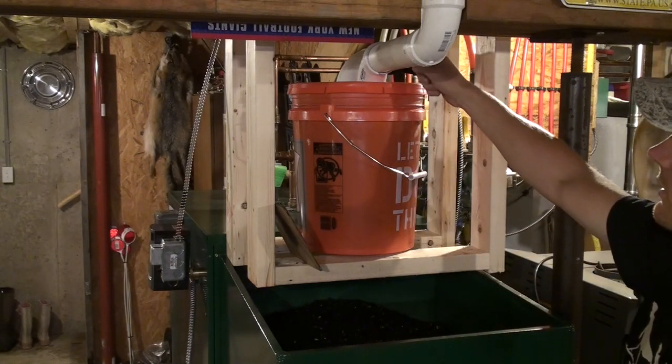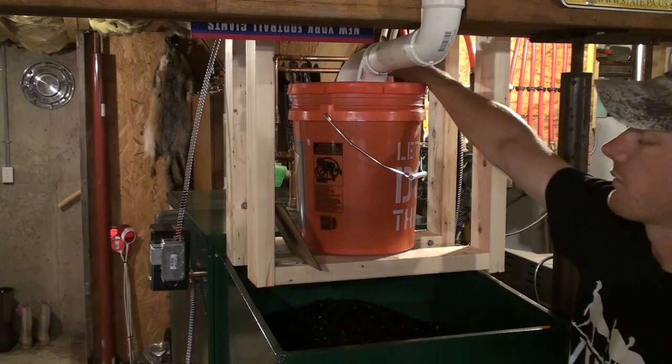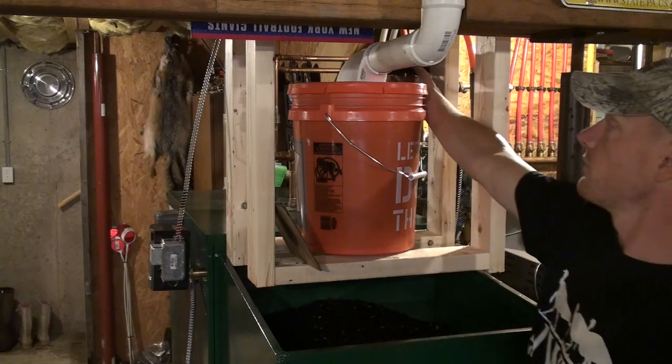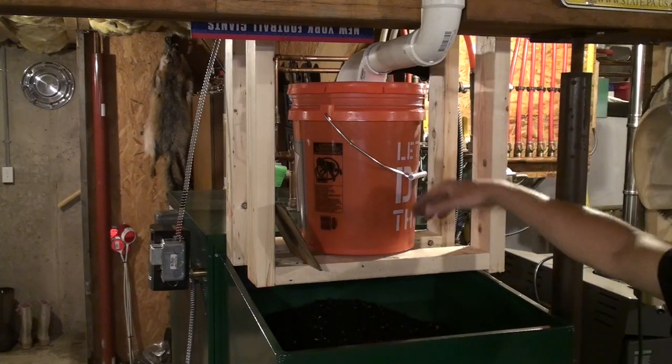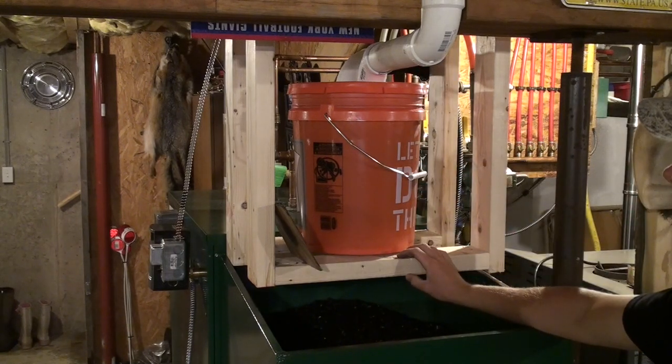I think on the other side of this I have a coupler or a 90, I'm not sure. And this one on the vacuum side I have a coupler underneath. So as you can see, there's the vacuum hose here. I just duct taped it right to the 90. And that's about it.